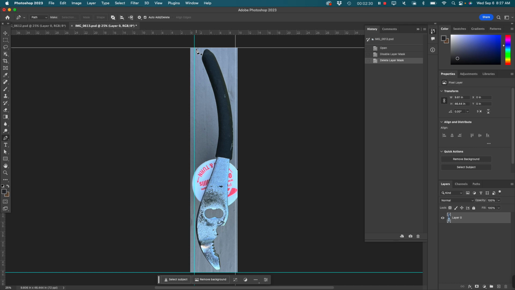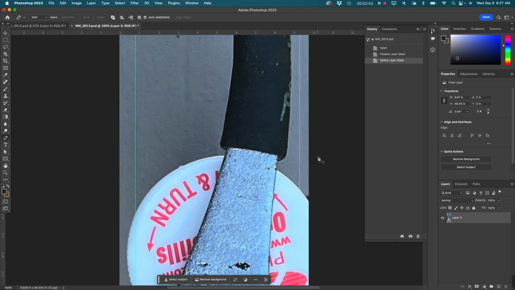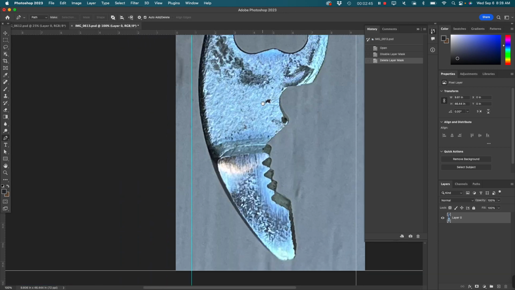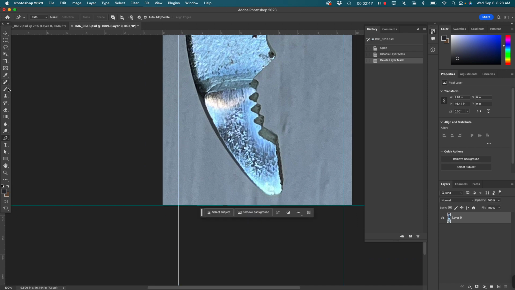If you're not comfortable with the pen tool in Photoshop or Illustrator or anything else, using it is the only way to get used to it. And it's got a lot of key commands that help make the job faster and easier. Once you get used to it, it's a great way to outline things. If I zoom in here, I can use the pen tool to just draw a path around my object.